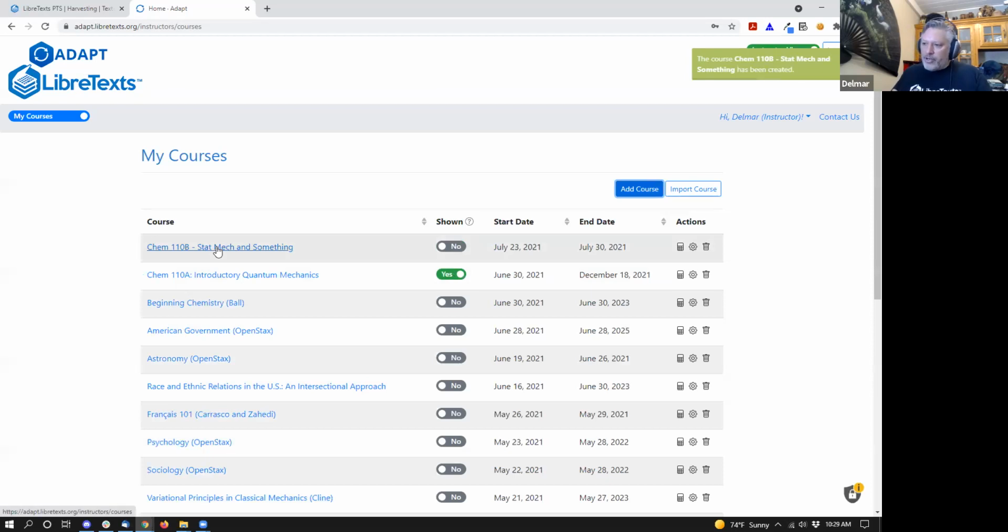Now, the infrastructure behind the ADAPT is a three-level system. You have courses, and below each course, you have assignments of differing types, and below each assignment is assessments, which are basically questions. That's it. It's a three-level system that we have in place. So there's no complexity of hierarchies like what we were dealing with in making a book, because that's the basic infrastructure behind these sort of things.